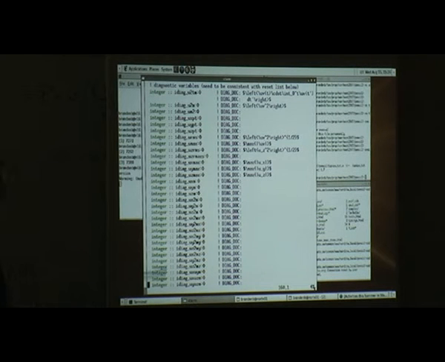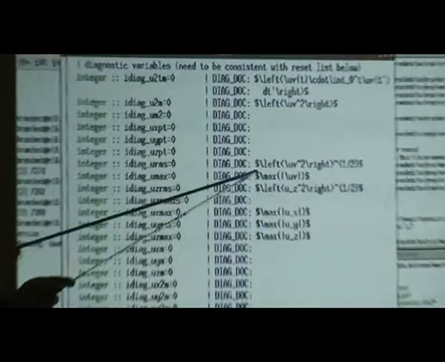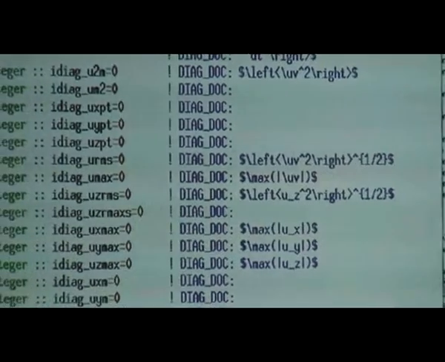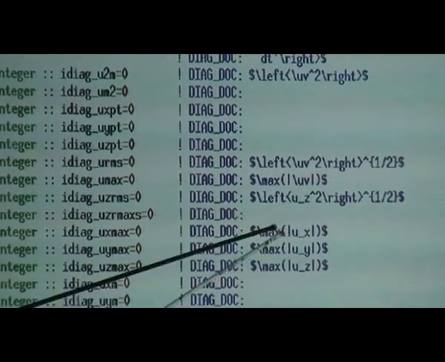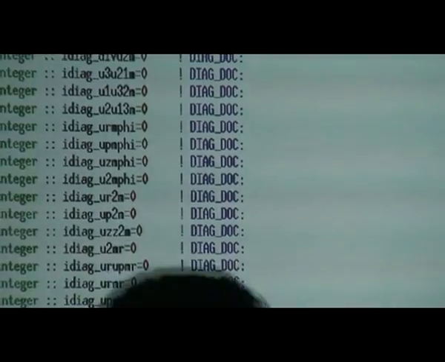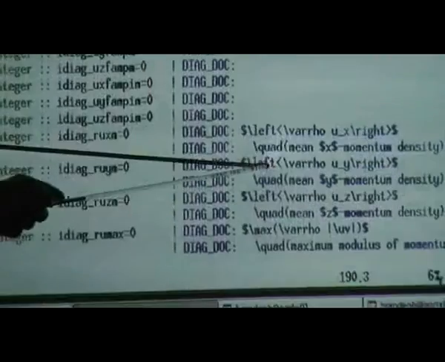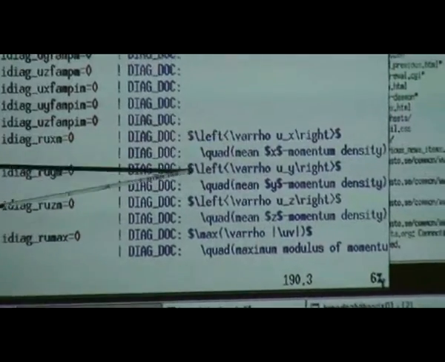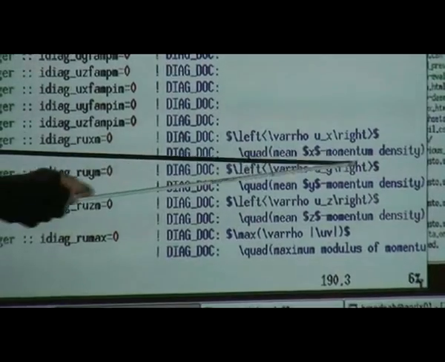If you implement a new diagnostic variable, the procedure is to add a comment like this, and after that comment put a description of the variable. That can be just the formula, if that's clear enough, or the formula and then, if you want to, you can continue on the next line with some explicit comment.